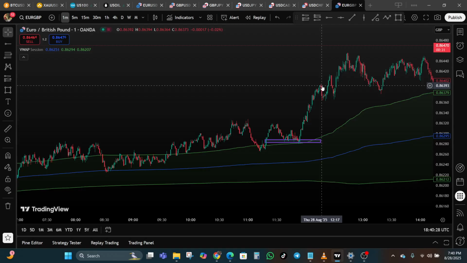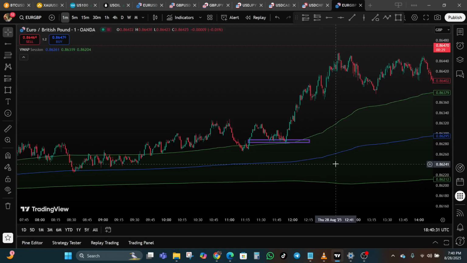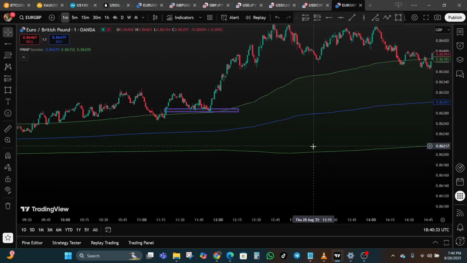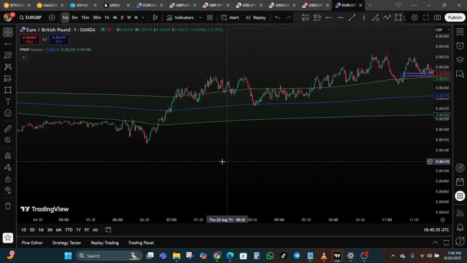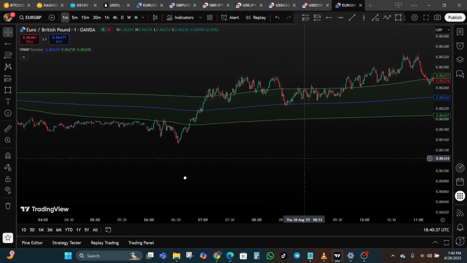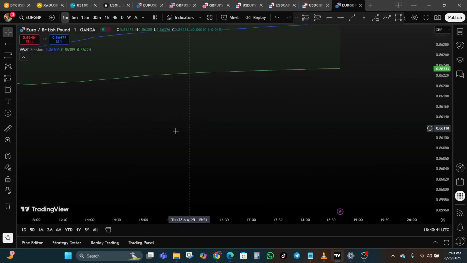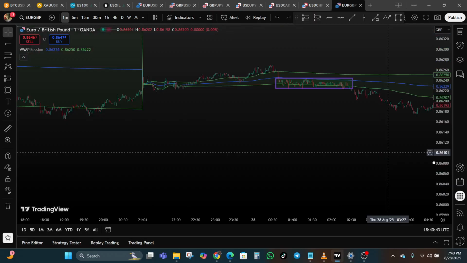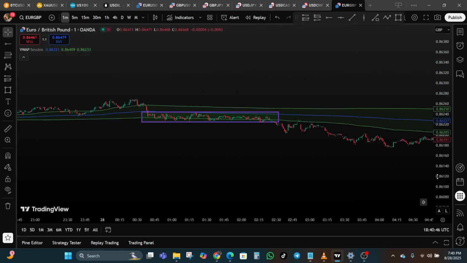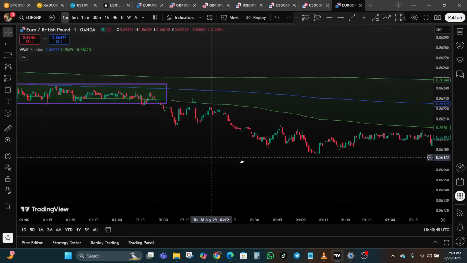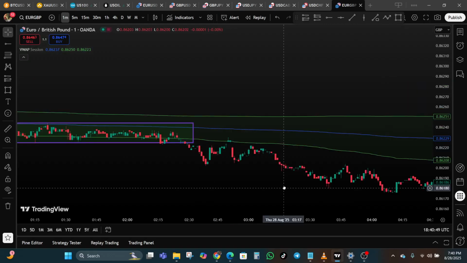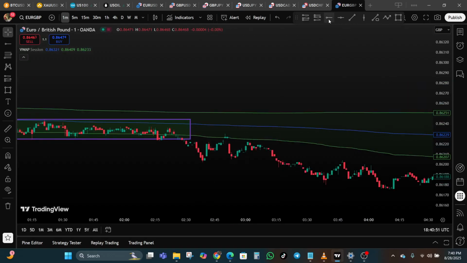Conversely, if price rallies into an imbalance zone and stays below the VWAP, that is going to be in a bearish trend. It hints at a potential bearish reaction. So that is going to be a bearish scenario. Let's see if we can find that bearish scenario. We need to have a few examples, at least 2 examples. We already had a bullish example. Now we're going to be having a bearish example.